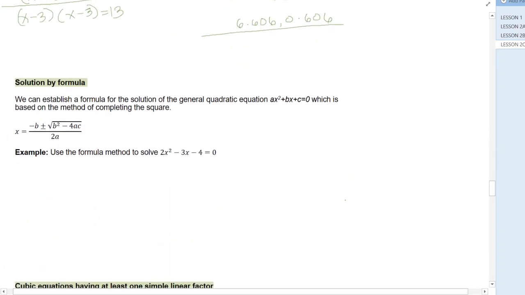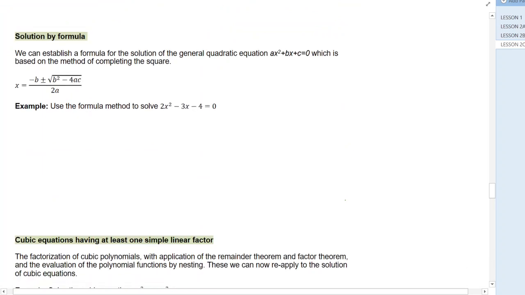Okay, so we have here another solution by formula. This is your quadratic formula that was derived using algebra. If you want to have the derivation for that, you may check your modules. So the derivation was computed there. For this one, let us use the quadratic formula. Let us denote this one as your A, this one as your B, and this one as your C.